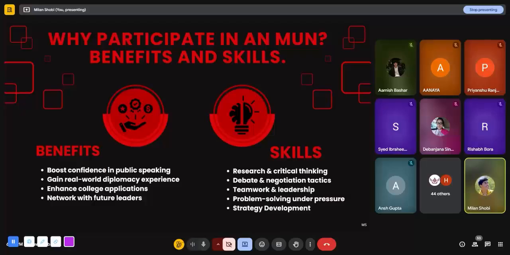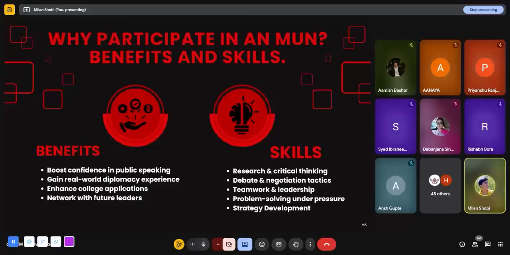The first benefit is that it boosts your confidence in public speaking. There are tons of people out there who are trying to do MUNs, trying to do debating. But MUN is that one platform which forces you to come out and have confidence in yourself. Public speaking is one of the biggest growing challenges right now because people, as time evolves, are getting more introverted and they need to move out of their shell in order to explore their real potential and talent. And MUN is a perfect way to explore how much potential you have in public speaking.